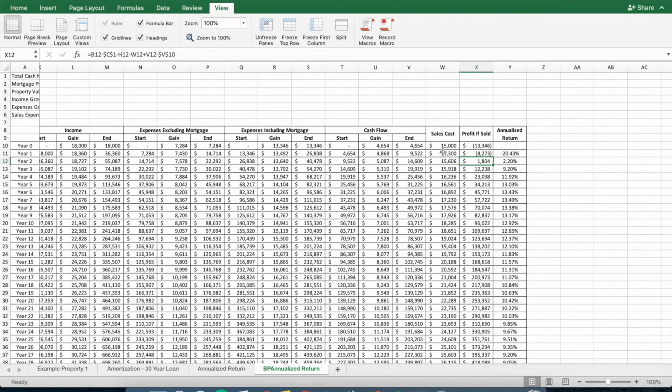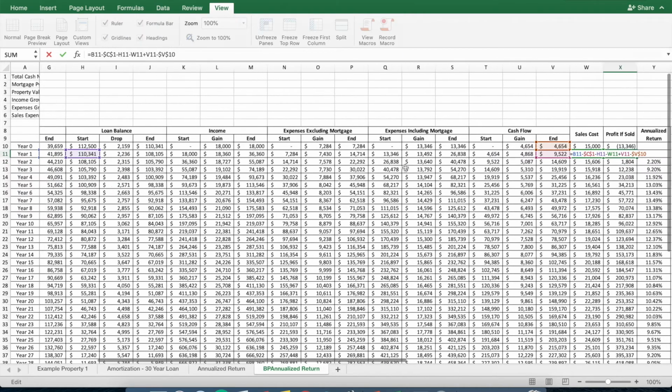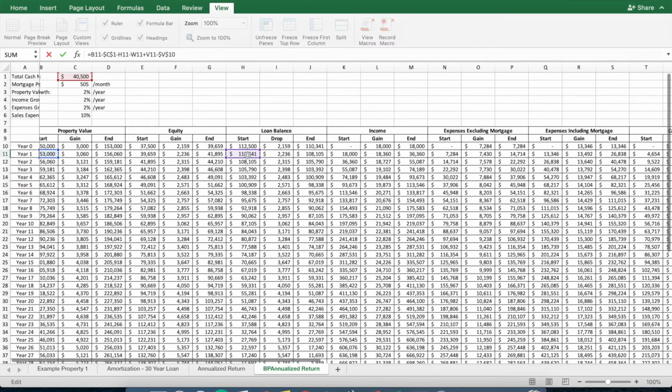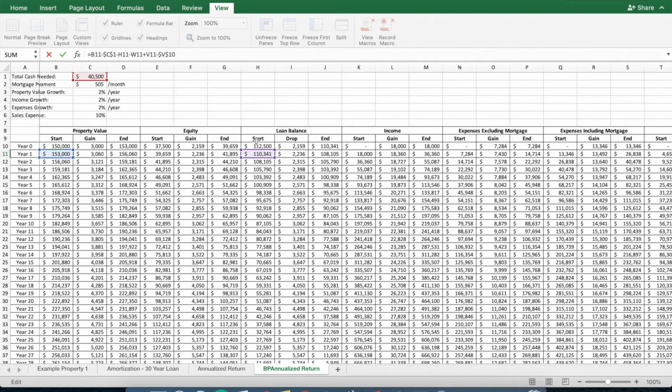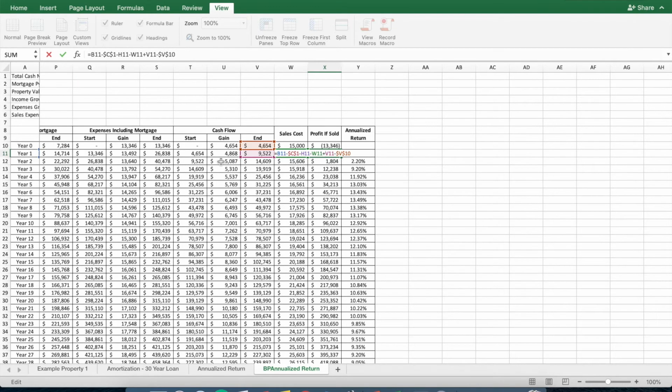So we subtract the sales cost, which is 10% of the after repair value, or $15,300. We then also have to subtract the mortgage balance. Again, if I click on this value, you can see the mortgage balance that we used is the value at the start of what the BiggerPockets calculator considers year 1, and I would consider the end of year 1. We then have to subtract the amount of money you put into the deal, which I have calculated from the previous video up here. And then lastly, you have to add the cash flow since the purchase of the property.